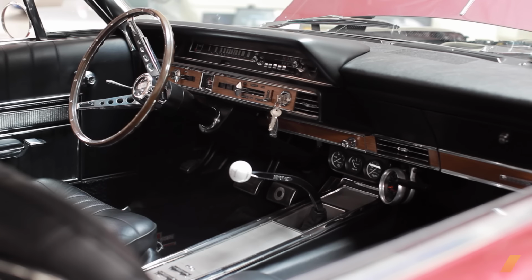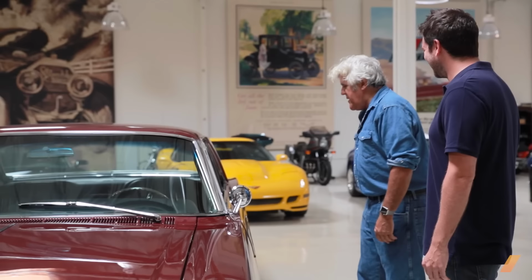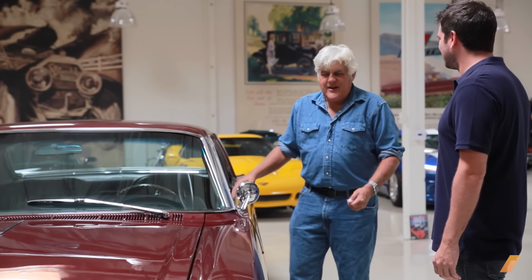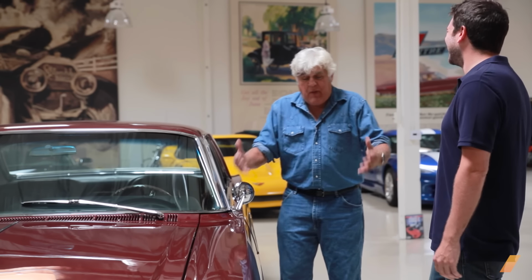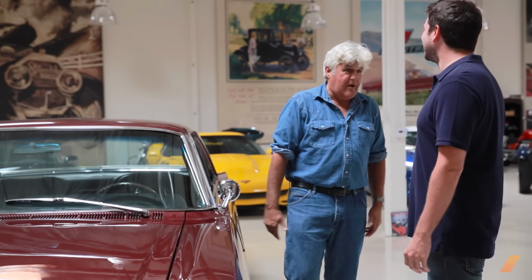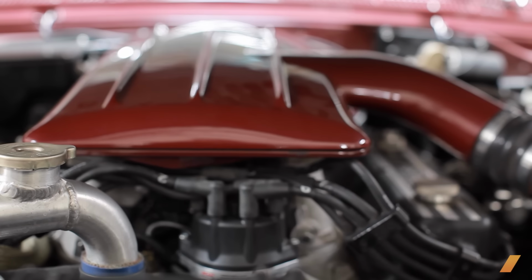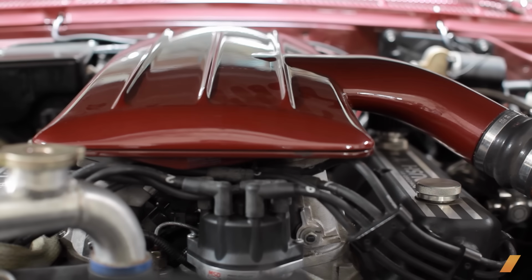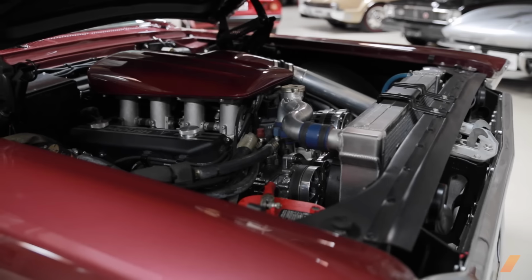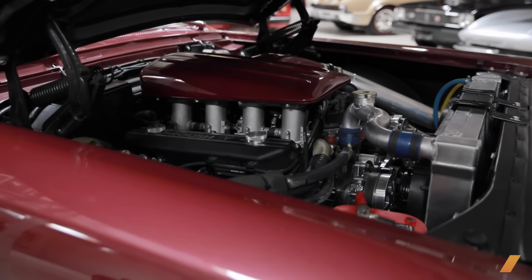So then the car comes in, and my father goes, oh, it's beautiful. What the hell is the bucket seats? I said, Dad, it only comes with buckets. Oh, all right, fine. It's just a car to my dad. So he gets in the car and he turns the key and he goes, there's a hole in the muffler. It's a brand new car with a hole. I'm not buying a car with a hole in the muffler. And he starts screaming at Tom, the salesman. And the salesman goes, Mr. Leno, you checked muffler delete. Why the hell would I check muffler delete? Well, you ordered the police pursuit package. My father says, what? And now he knows he's been had.